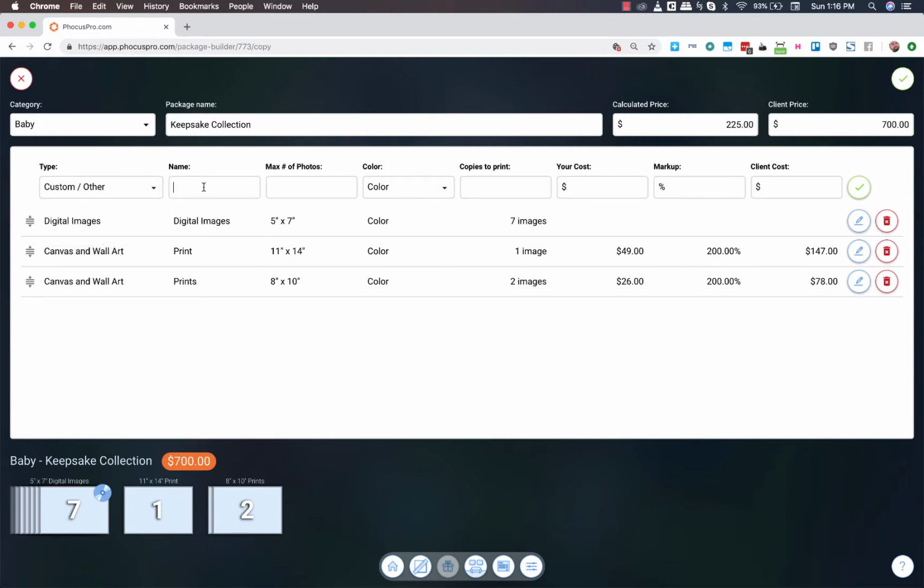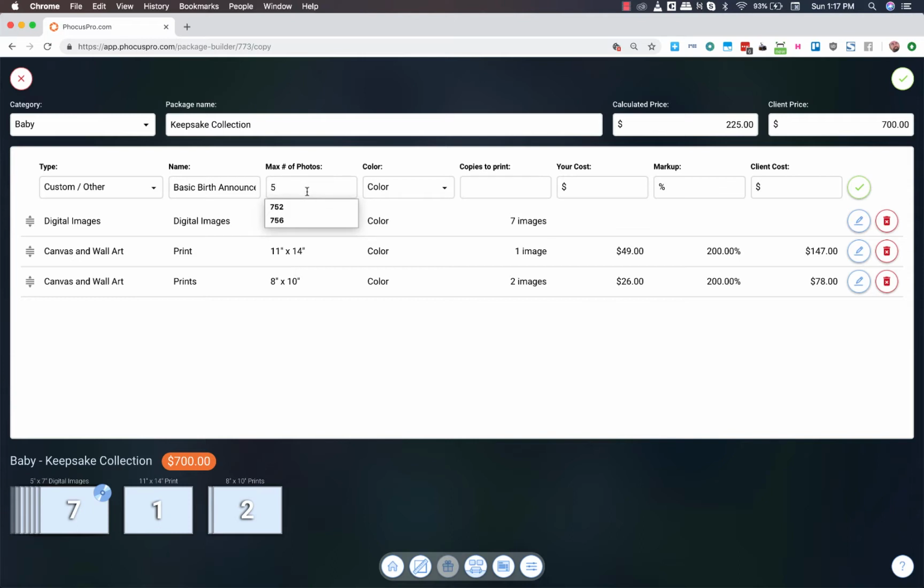So you put that in there and you give it the name, which is going to be a basic birth announcement. And then the maximum number of photos is going to be the number of photos that they're allowed to pick. If they've chosen this package and they're in the process of picking photos, they can only pick this many.